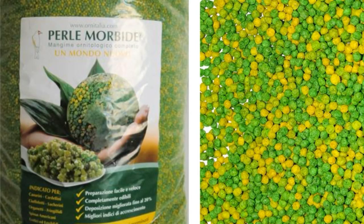So for this week, on the menu is pearl morbide. Now this is very simple to prepare, very easy. A word of advice: I know that it is recommended that you put 100 grams of pearl morbide to 200 ml of water. That is the recommendation, and I would always tell you to stick to that.